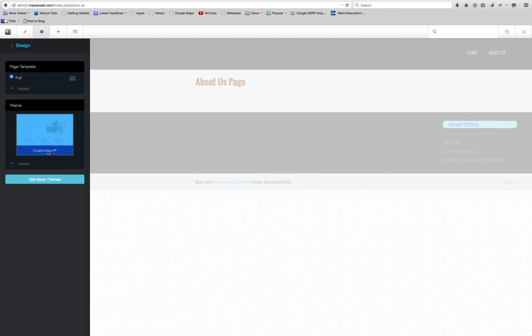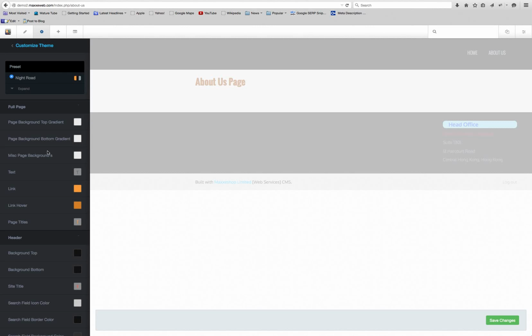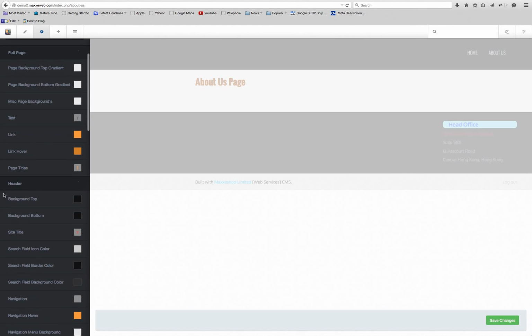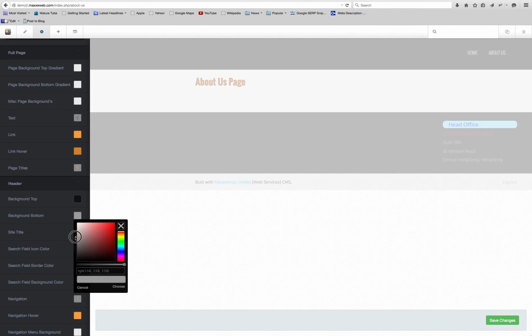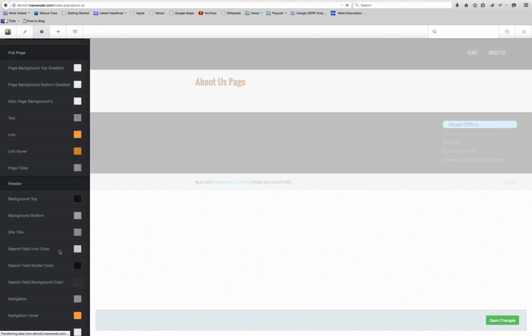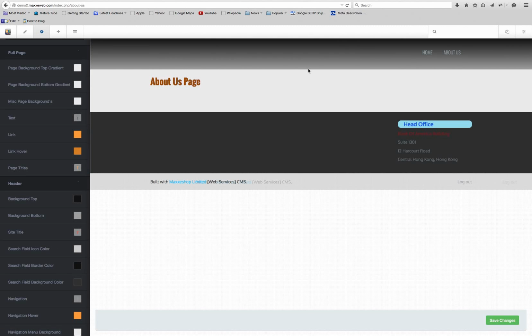Now what we'll do is we'll change the H1 or the heading font, and we'll change the header background up here. So let's go to the header, the top of the background, we'll leave it as black, and we'll change the bottom of the background to a lighter color so we get a gradient effect. So we'll go there, light gray, we'll choose that color and you'll see it take effect in a second. See how it's taken effect? We're now a lighter color, so we've got a gradient in there.